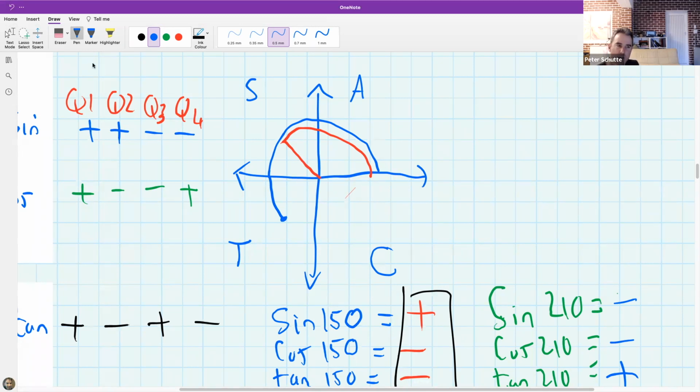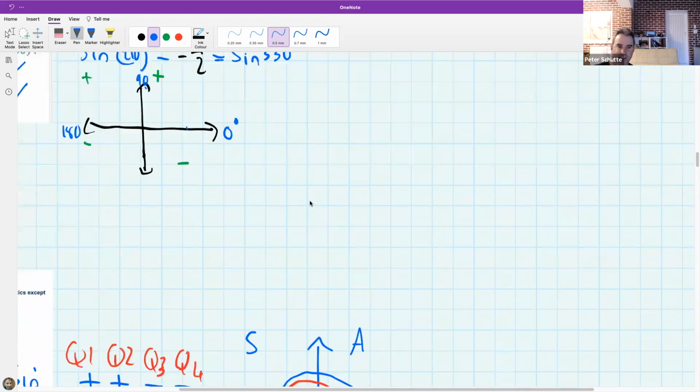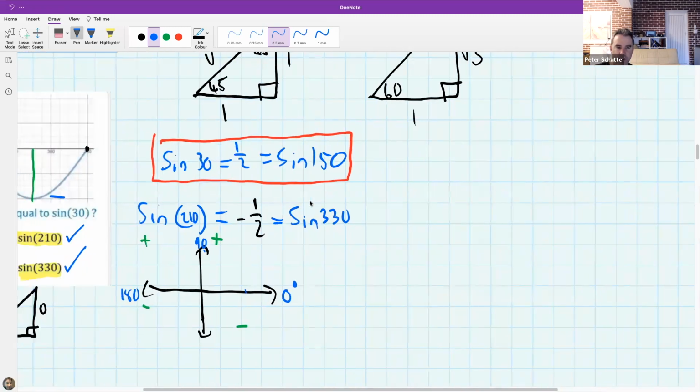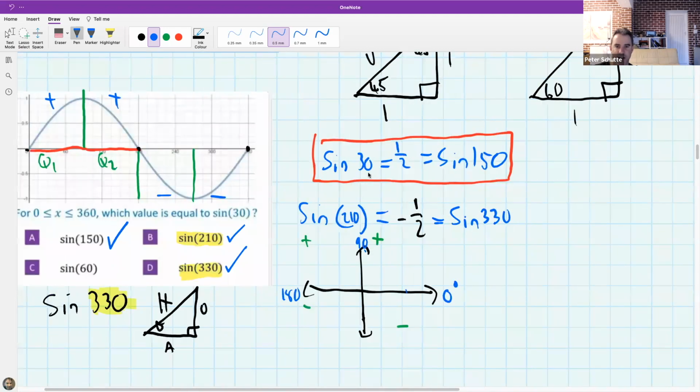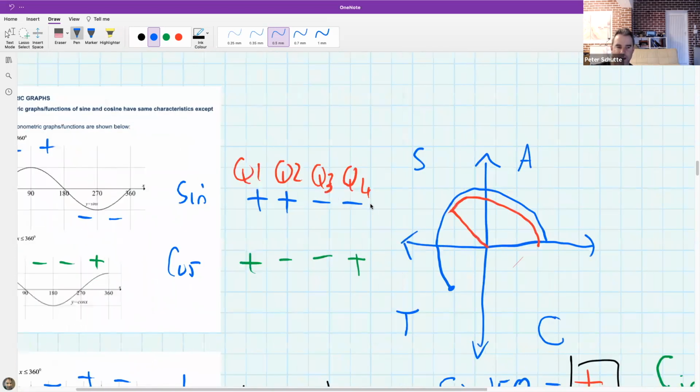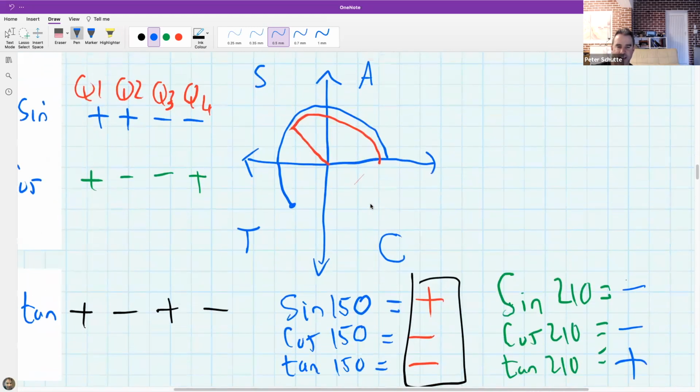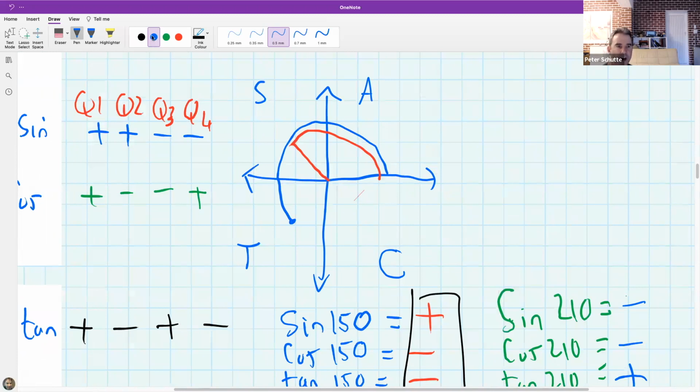Will you be going through the reduction formula again in the next lesson? Yes, I haven't really started the reduction formula. Today was just showing, at this early stage, the fact that trig things do repeat themselves. So the fact that the sine of 150 is the same as the sine of 30. There is a sense of repetition or reduction. And then the CAST diagram was just about us knowing where things are positive and negative. In the next lesson, we're going to talk about how we take, say, the sine of 210 and build a triangle in this quadrant that helps us understand what the sine of 210 can be reduced to. So that's the topic of the next lesson.